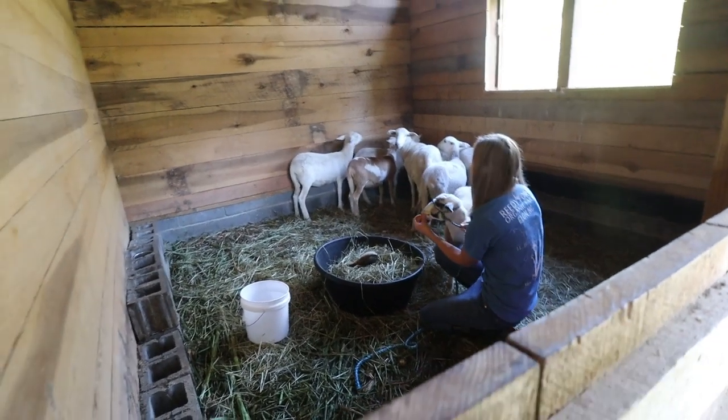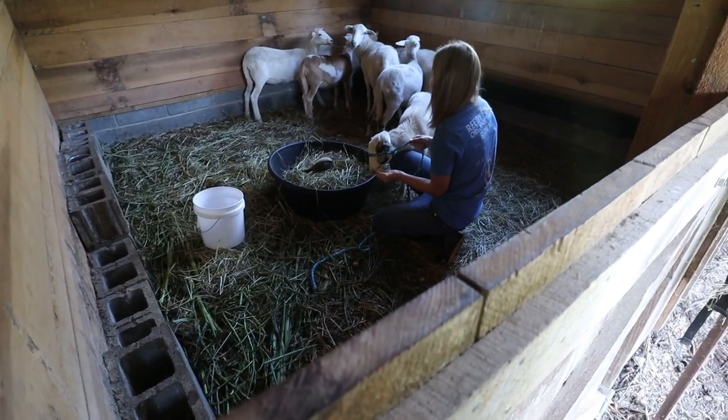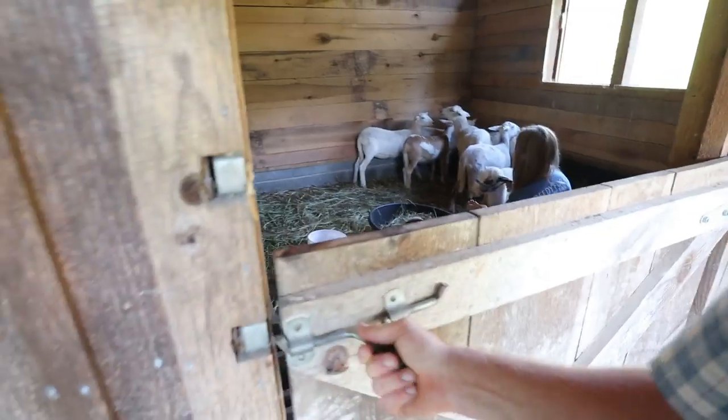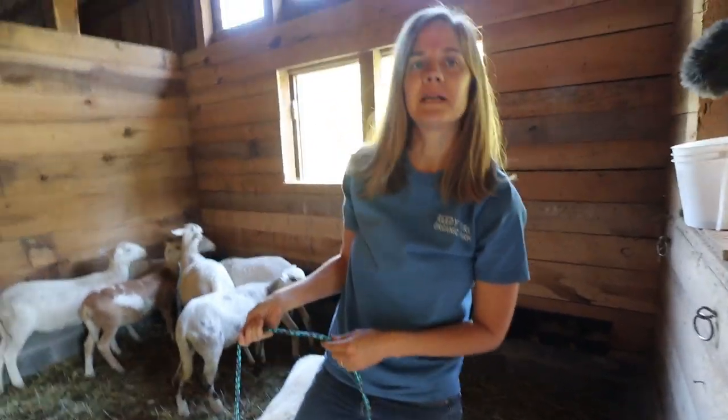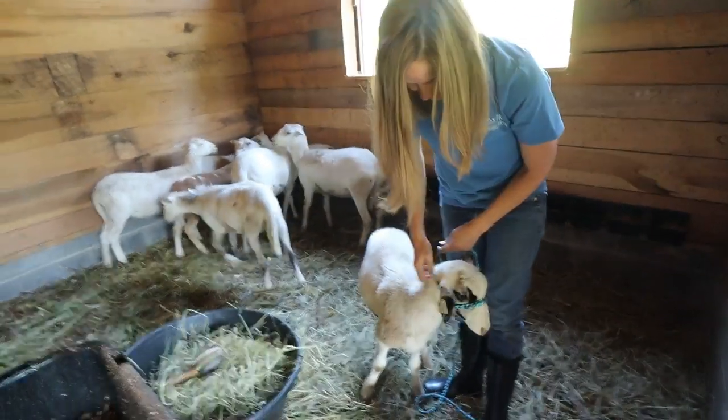What's going on in here? It's going good. All right, let's get some mulch. Do they even need mulch? They poop in there at all? Oh yeah, they do. All right. They didn't eat any of their alfalfa. Rascals. But they also went outside. Well, the luchadors are eating theirs.